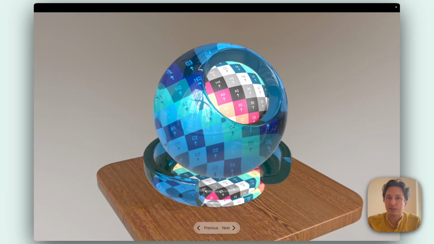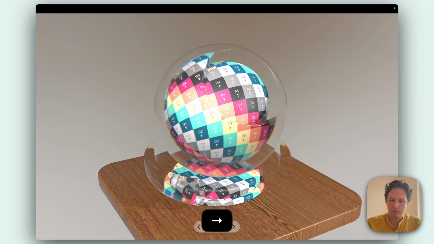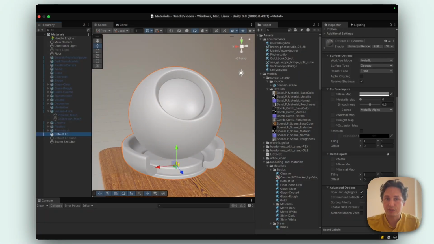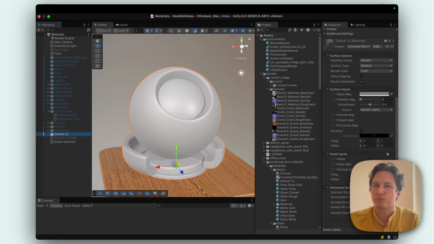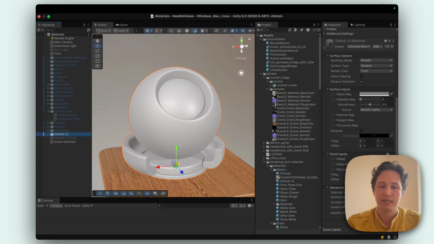All of these materials can be set up and used in Needle Engine, as we're doing right now. And I'm going to show you how and what these effects mean. We're going to use the Unity integration from Needle for setting this up and bringing it to the web. The material properties are very similar across different softwares by now, so you will find similar properties in Blender or Houdini or 3ds Max or elsewhere.